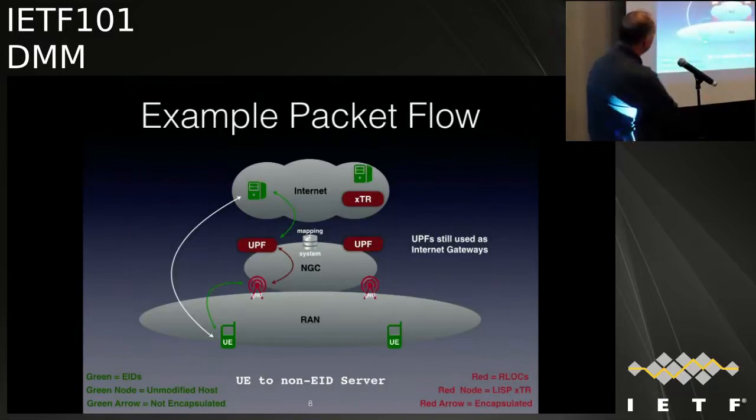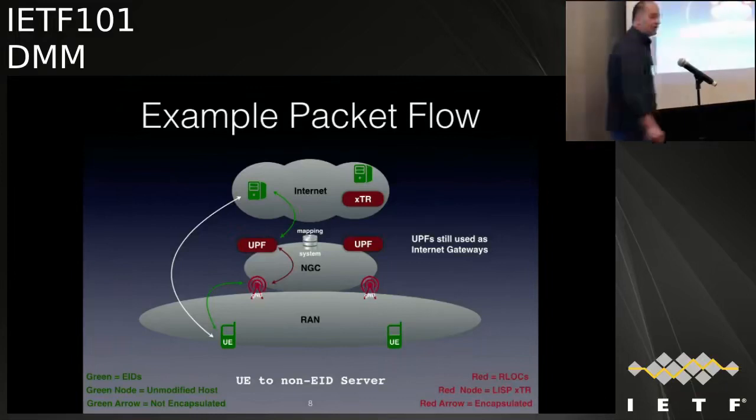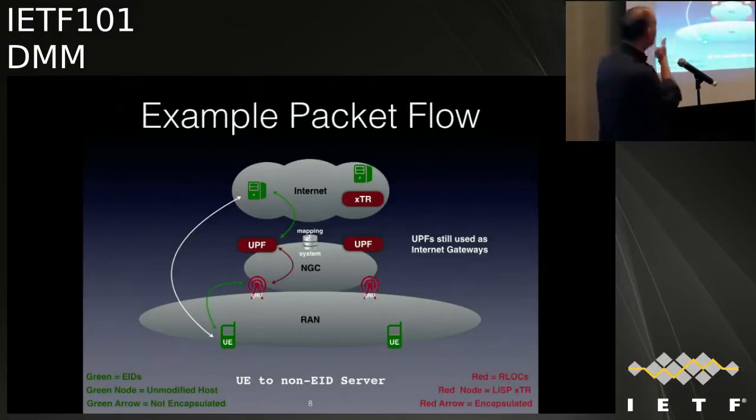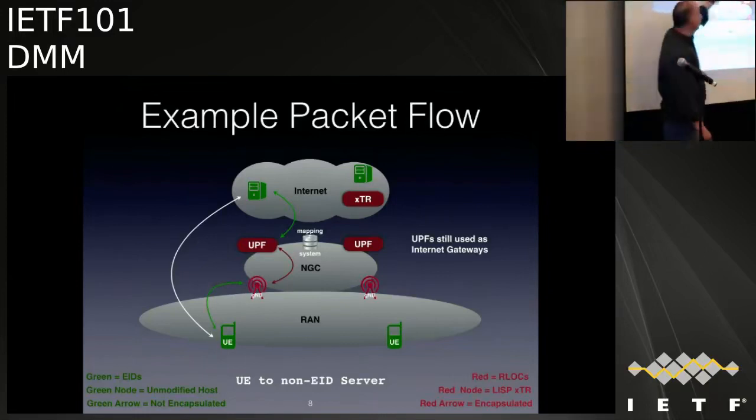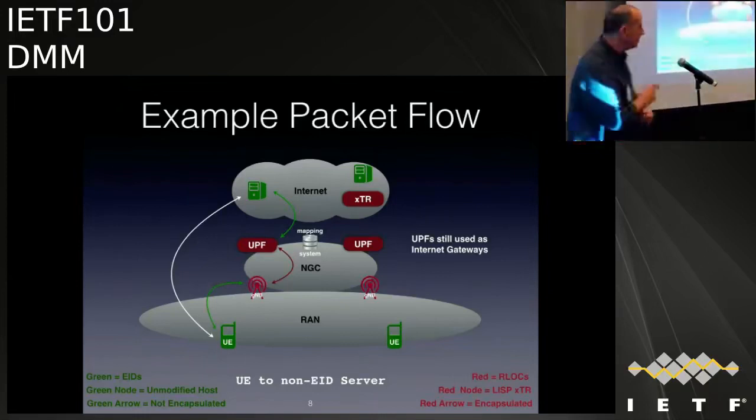What the G-node B would do is a lookup for this thing, thinking it's an EID, but it's not. The mapping system will return that this is kind of a default EID, so we get returned the RLOC of that UPF that you see there, and then the encapsulation goes to the UPF. The UPF decapsulates and sends the packet natively into the internet, which can get routed because it's a non-EID, so we know the routing system here can route the packet to the destination. Next.